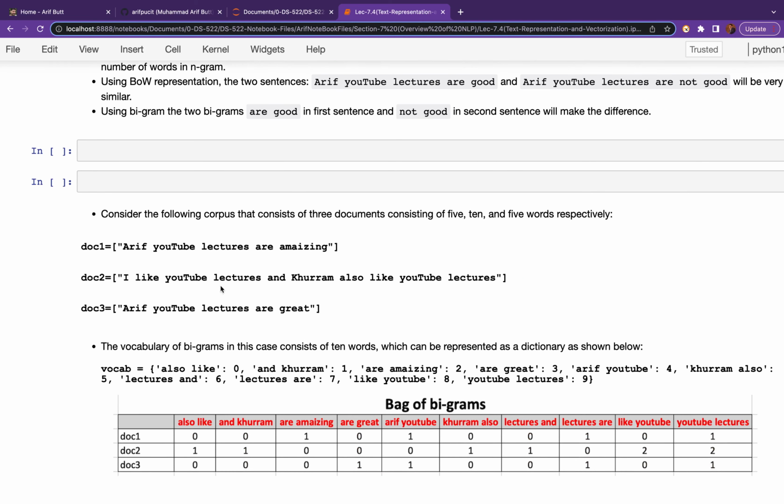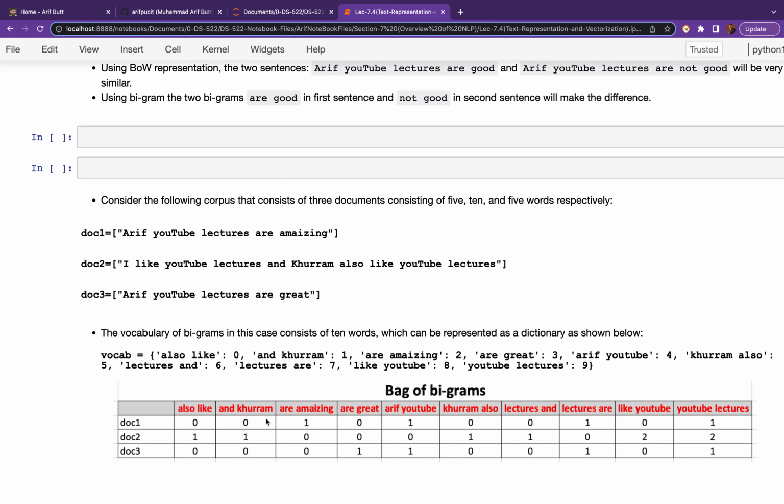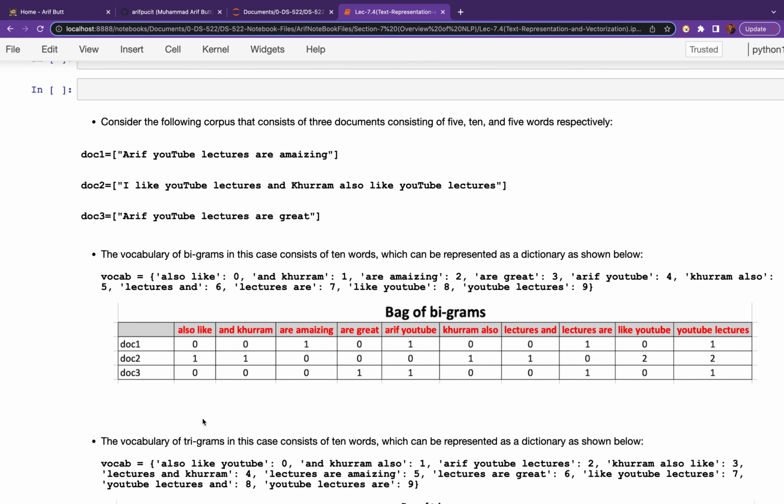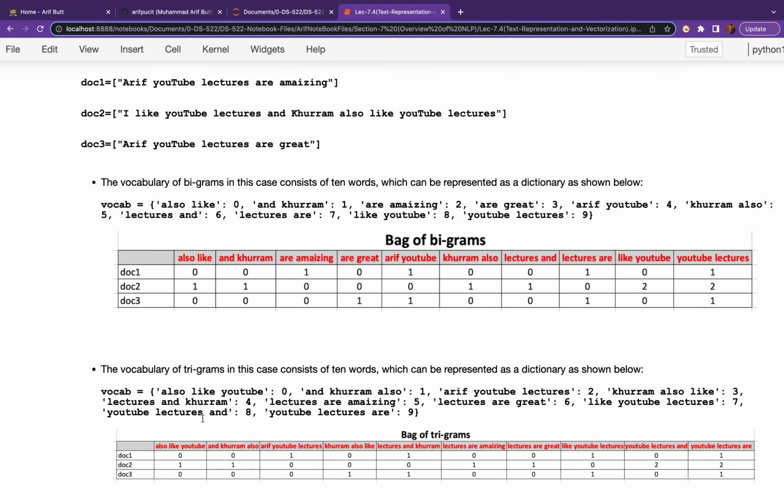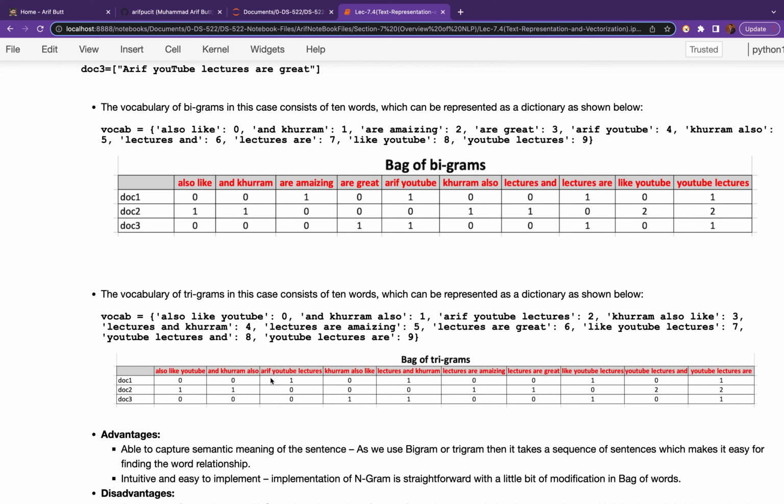Okay, consider the same corpus consisting of these three documents. And here is the vocabulary of bigrams and the document term matrix. I hope this is making sense. And similarly, this is the vocabulary of trigrams and the document term matrix.